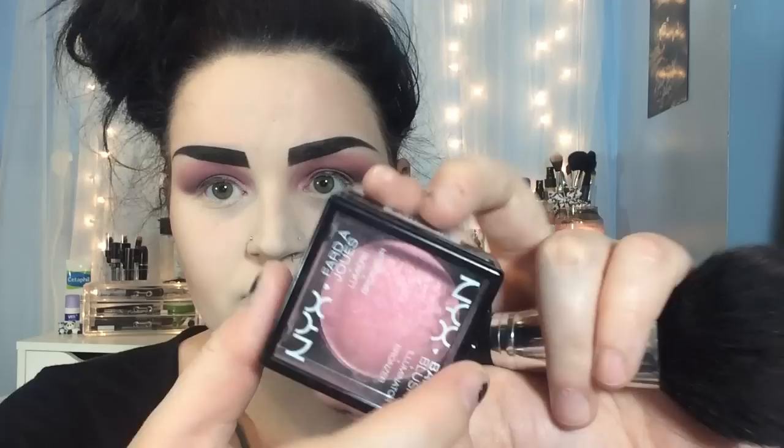And now I'm just wiping away the rest of that powder that I let cook under my eyes. And now I'm going in with this NYX Taupe blush, just to contour. And I like a pretty heavy contour just so that it lasts all day, especially if you're going for full coverage and stuff like that.